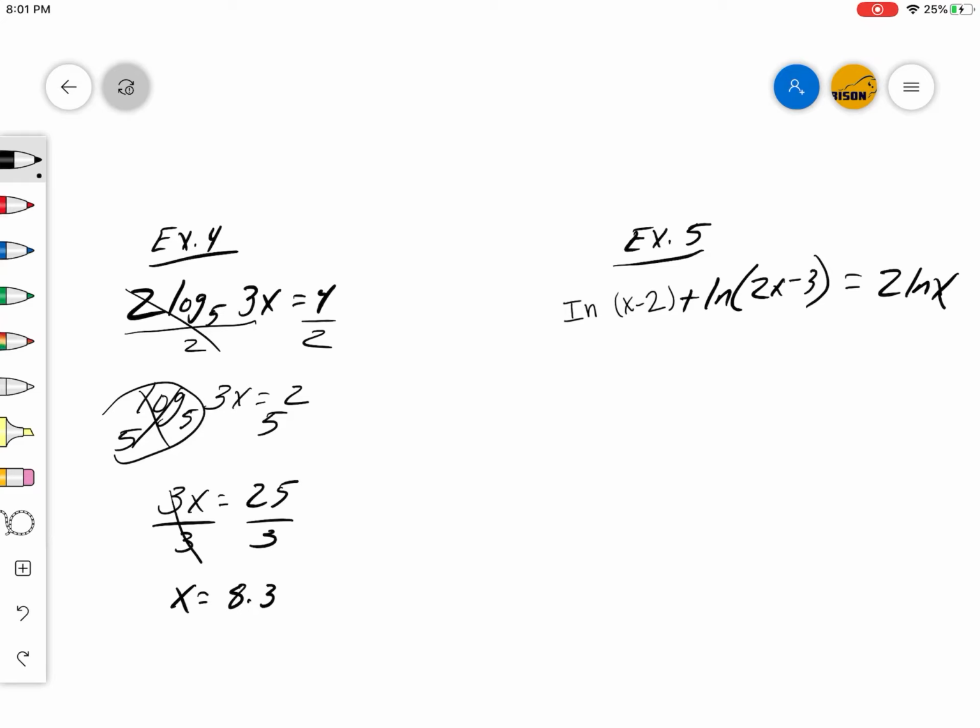All right. Now, I don't know what has happened to this handwriting. My iPad has changed this handwriting. This is natural log of x minus 2. Let me fix that. Looks like a child wrote that. Natural log of x minus 2. Let me check my book, make sure that's the problem I want to do.